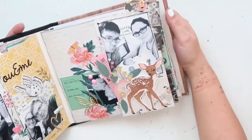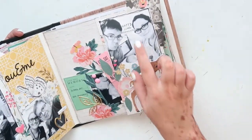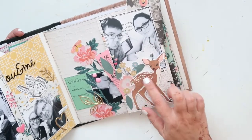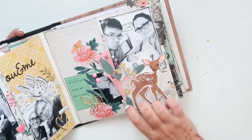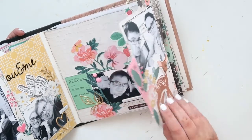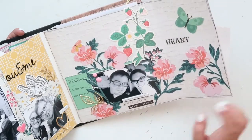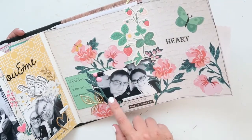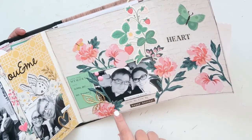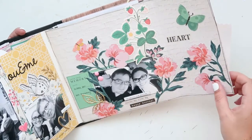For this, I created another little flip pocket. This was just when Lucy was born, a little selfie we took with Lucy, and another little fawn. And this flower comes from the Willow Lane collection. And here is our anniversary just before Lucy was born. This was in 2017. I added a lot of fussy cut flowers.